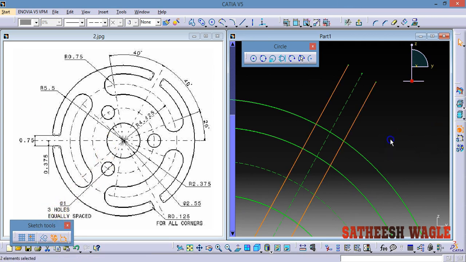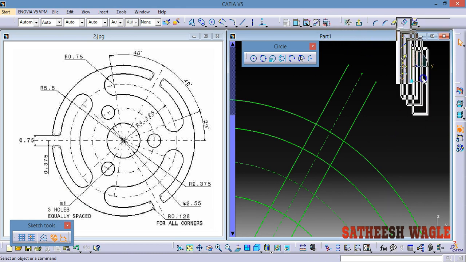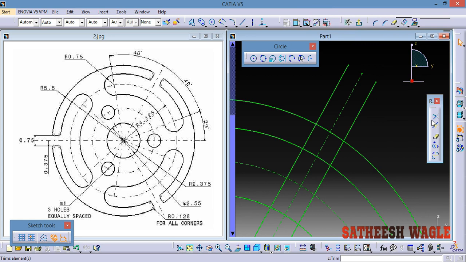Now what I'm going to do is I'm going to trim the line. Similarly, this is with undo.